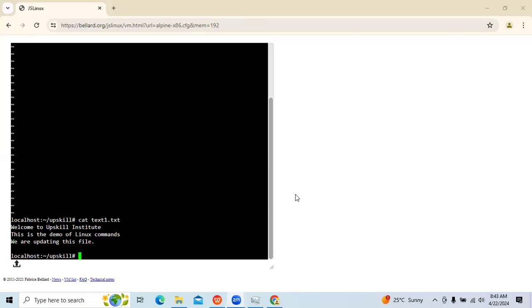Okay. So try to open this terminal on your laptop. If you are using a laptop, open the instance.